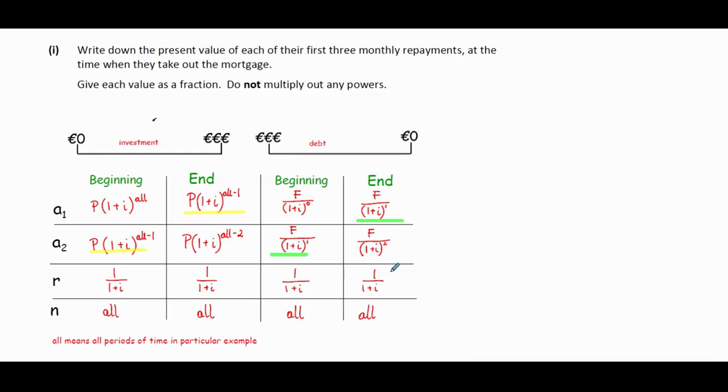Here I've created a table that helps you to deal with that, whether it is a situation of a mortgage or whether we are going from not having money. So when we are trying to have money at the end, usually it's about investment, creating some form of a fund at the end of the period. So here basically we can divide that into two different types of scenarios. Again, very important, is it the beginning of the period or is it the end of the period? If it is an investment, meaning going from not having money to having money, we use the straightforward compound interest formula, as you can see.